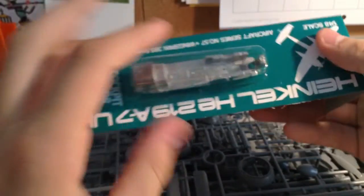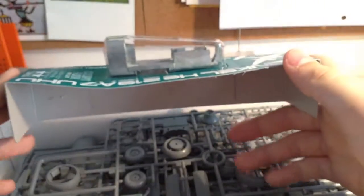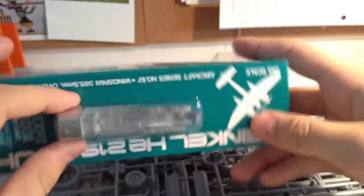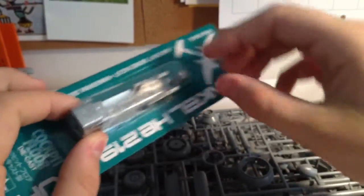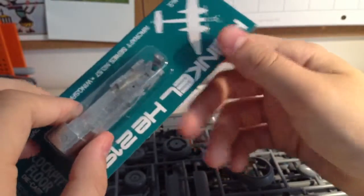This is an all-metal cockpit tub. So you put the controls, the seats, everything goes around this, so you never really do see this in the final model. But it is the perfect weight for the model to sit on its nose right here. It's very heavy, very, very heavy, like this.